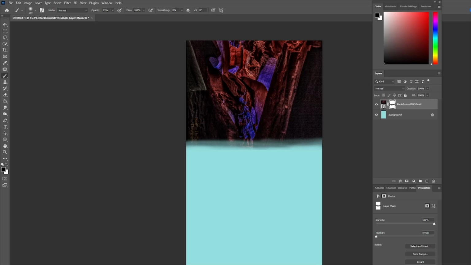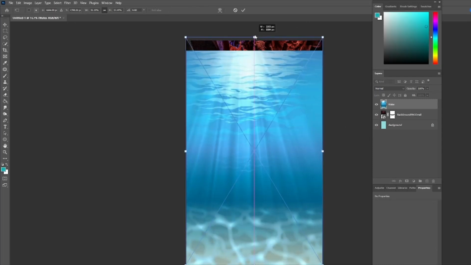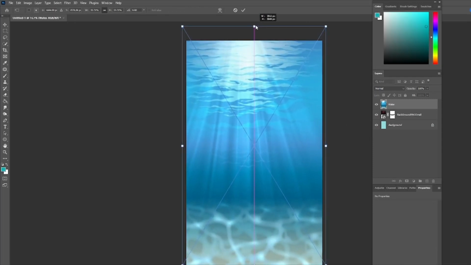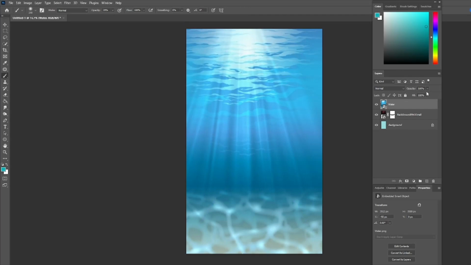Okay, now I'm going to add this water layer, and I really like this particular image because it has the surface water you can see, as well as some texture down here on the ground, which just adds to the scene.